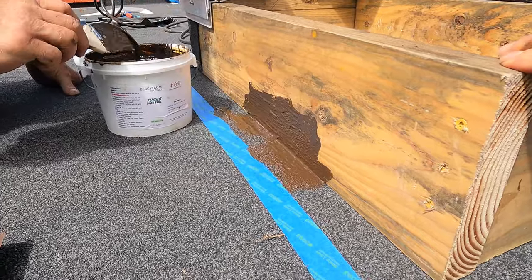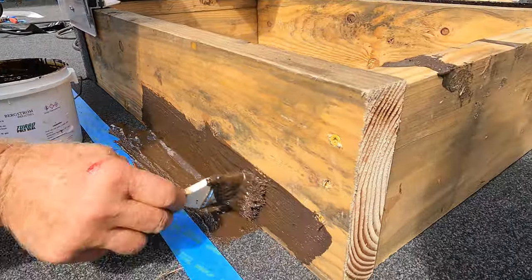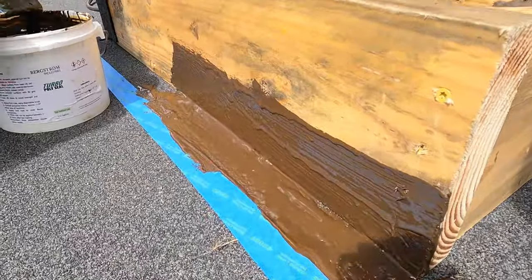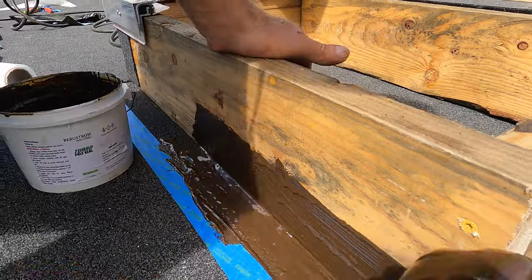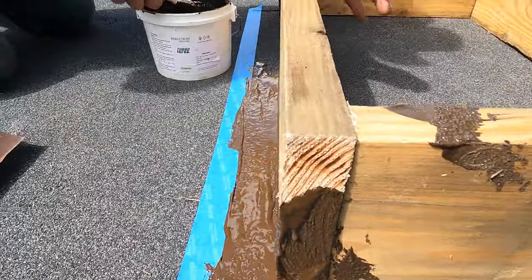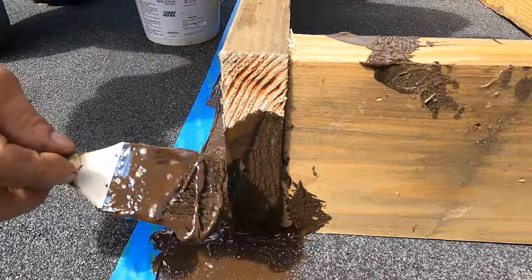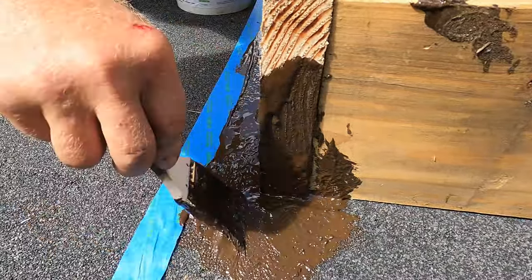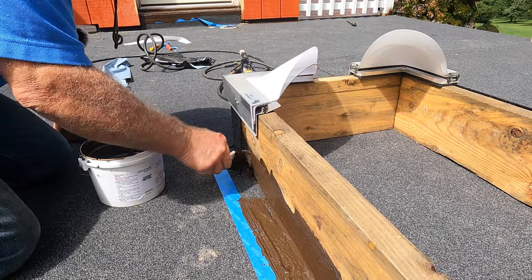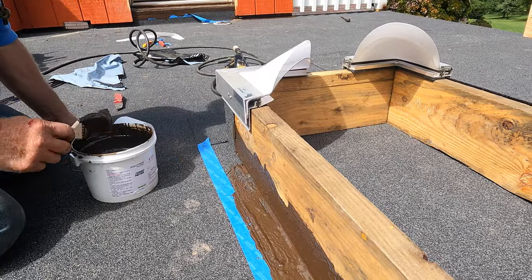And you're done. Existing skylight, you have to go over a material that's there already. If it's everything existing or new, you can do new as well. Doesn't matter. It's the same principle. You need to seal, make flashing. Okay, so let me show you. This is simpler, easier, and will last.